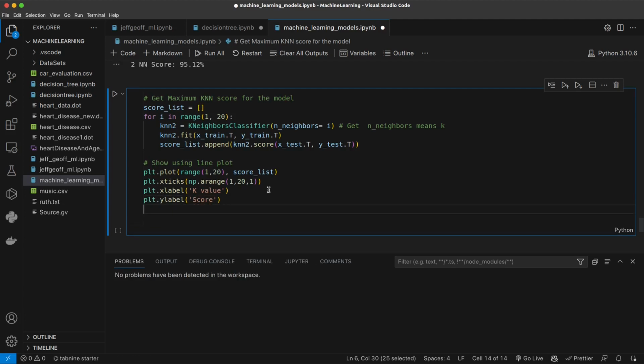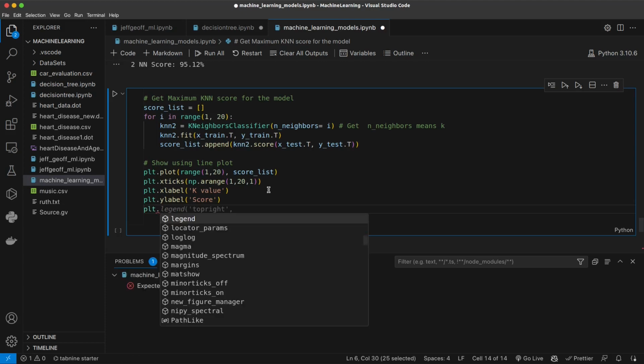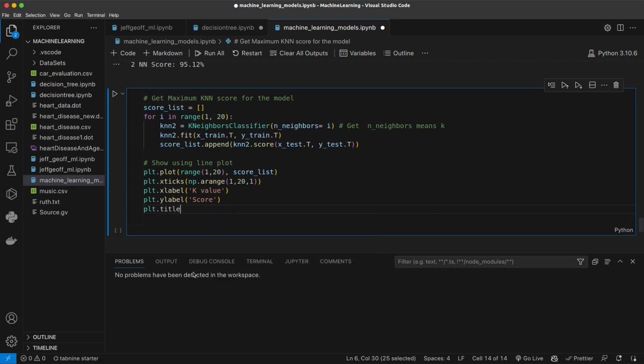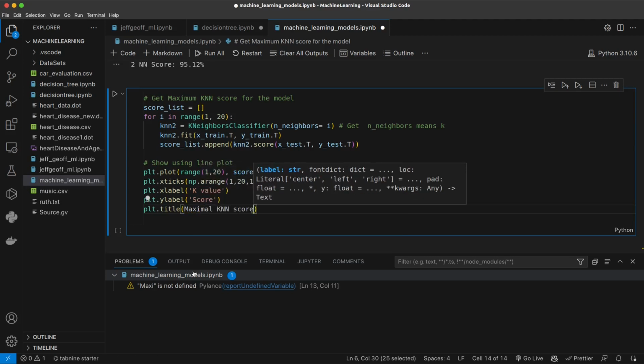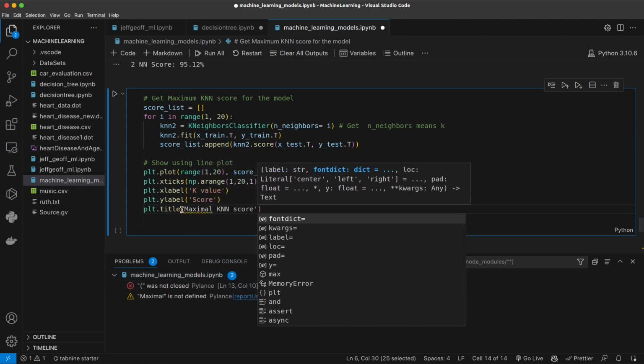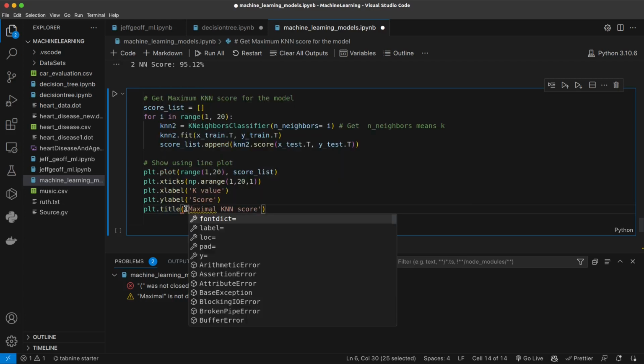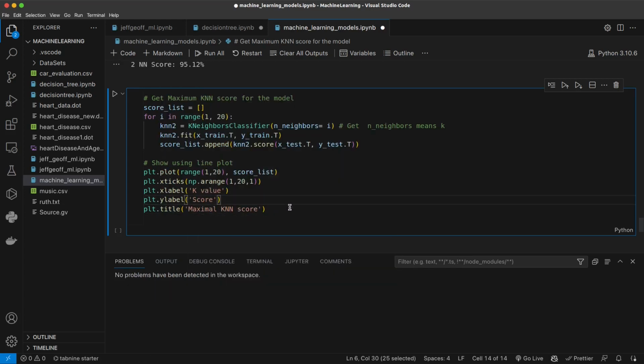Then to show, of course you now know it, I don't need to repeat this, just plt dot title, which is just going to be maximum, but you have to put it in quotes, maximum KNN score.